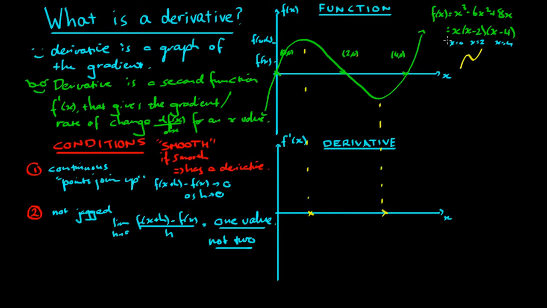Using our derivative laws, if you're struggling with this, go look up the video Deriving Polynomials, we can say the derivative is equal to, take the first term, take the 3 down to the front, 3, and then multiply by x and take away a single power. Multiply the 2 down to the front, so it's 6 times 2, that's 12, and then take away a power, and then add on the 8, because it's 8x. This is a quadratic, and it looks something like this.